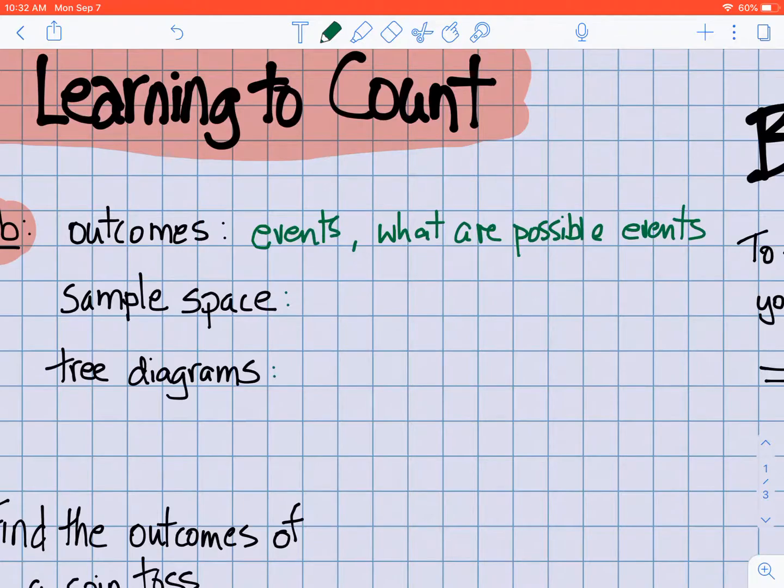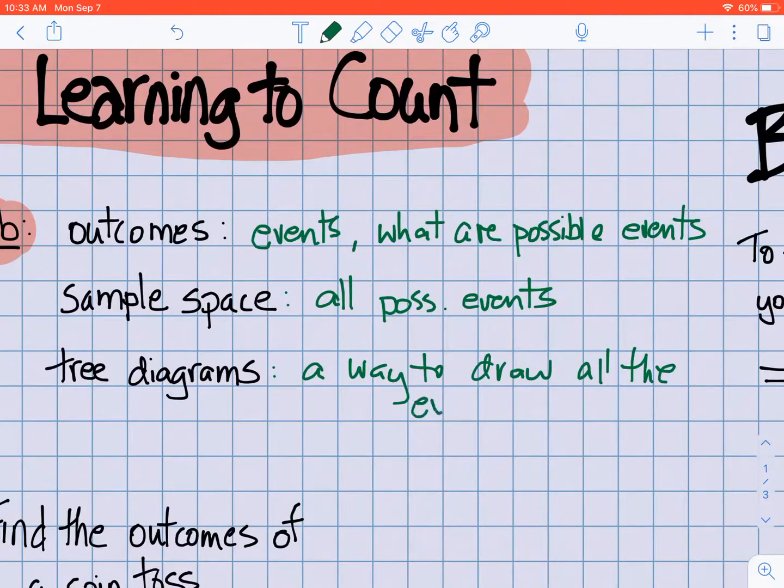The sample space is all possible events. All right. And finally, a tree diagram. This is a way to draw all the events.